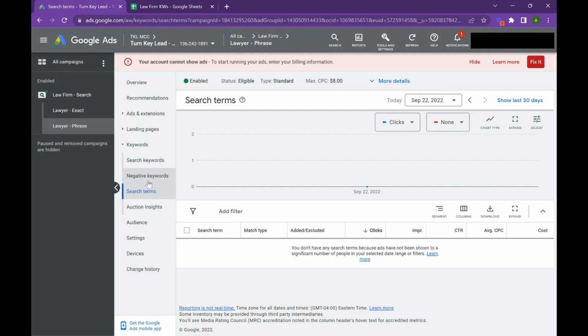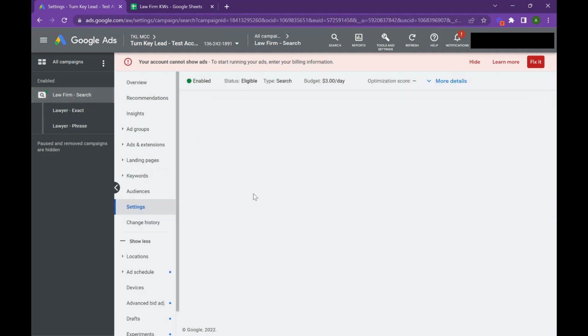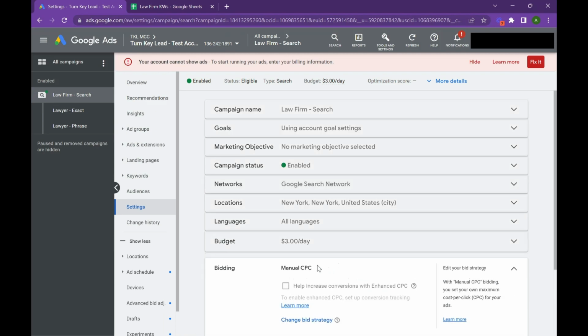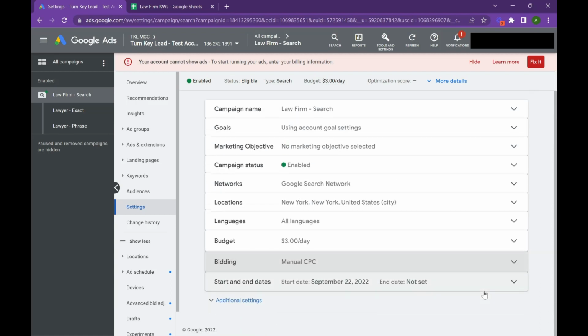And one last thing, we're going to dive deeper into the bidding strategy. Between 30 and 60 days, if you have about 30 to 60 conversions, you're going to want to change this bid strategy over to a conversion focus. Maximum conversions is probably going to be your best bet right now. Also, I like target ROAS if you have enough revenue data. That's going to help, when you have all the data in place, really create a well-oiled machine that's generating quality leads that are in your market.